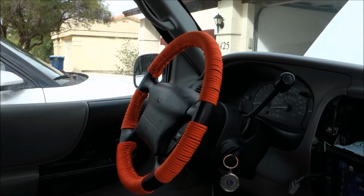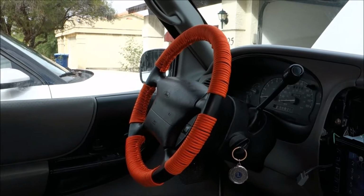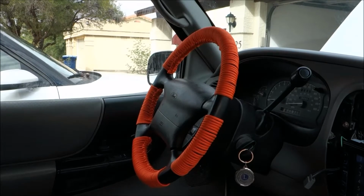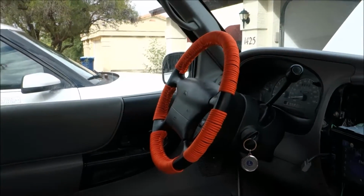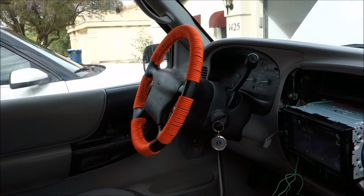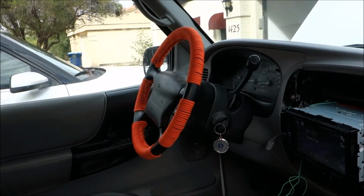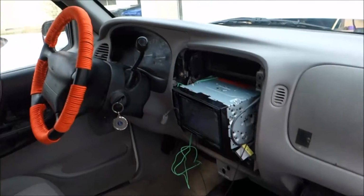Anyways, I do have a new airbag there. However, unfortunately, the plug is not the same, so it actually won't plug in. So, not sure what I'm going to do there. This airbag's from, I believe, a '99. When I went to the junkyard, it was a '99, and it doesn't work, so I need to see what years of airbags I can use for the plug, so I can plug one in.